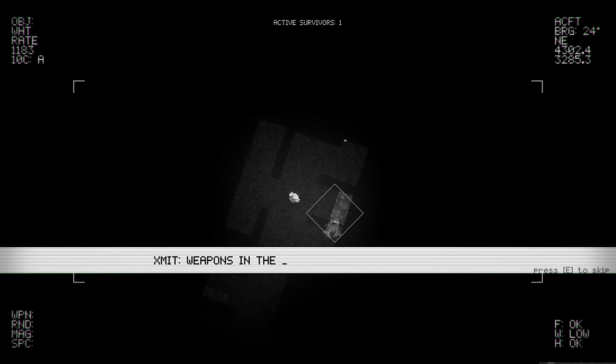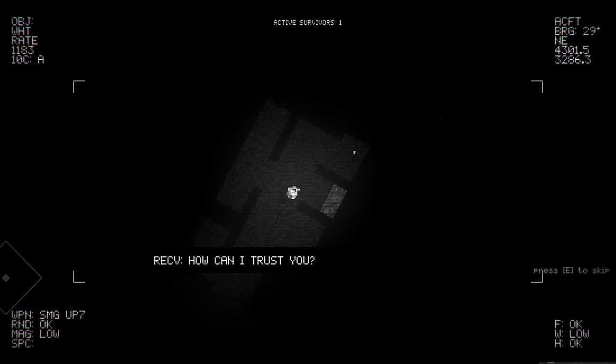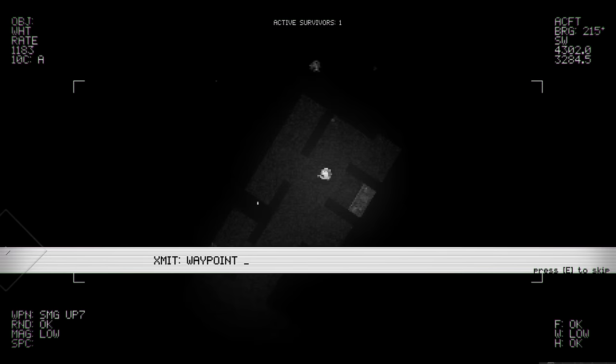X-Mit, you got the GPS. Okay, cool. Weapons in the next room. You're armed, now I need your help. Rekov, how can I trust you? What choice do you have, says X-Mit. Waypoint set. Press pad north to view map.